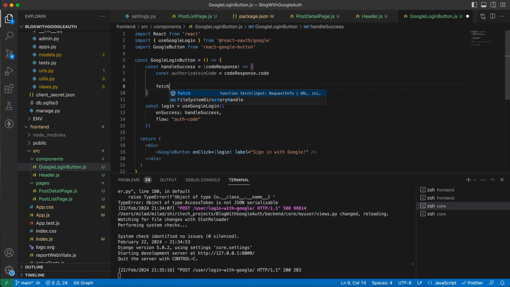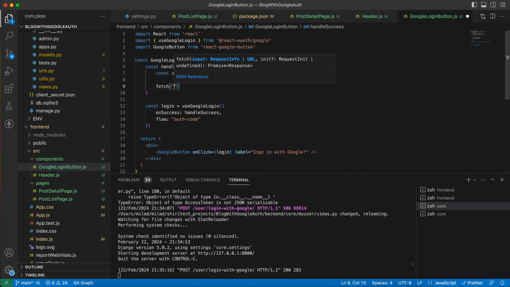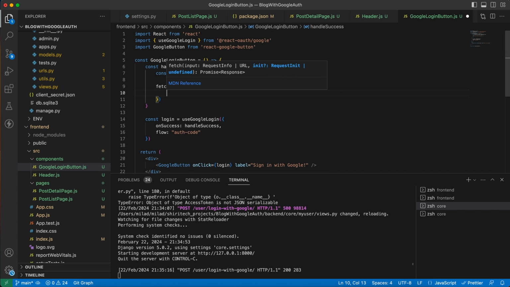and here we're going to use our API, which is user login with Google, and here we can send the parameters.